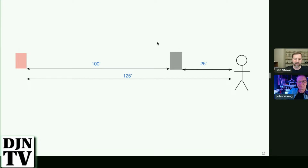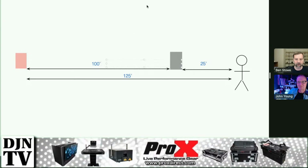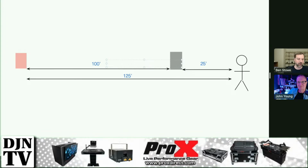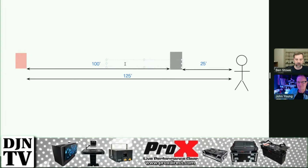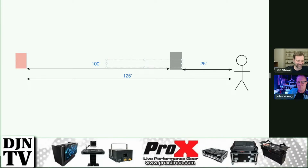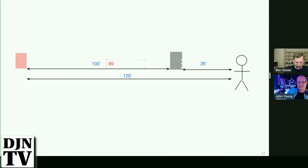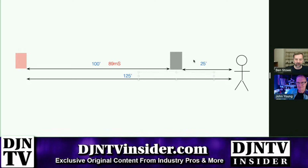So that means that this is, let's see if I can do this. Well, let me select this text box again. Of course not. All right, let's get some red text then. We got 100 feet. Come on, cursor. It's not wanting to work. There we go. 89 milliseconds. And so let's say this one, I have to do the math.